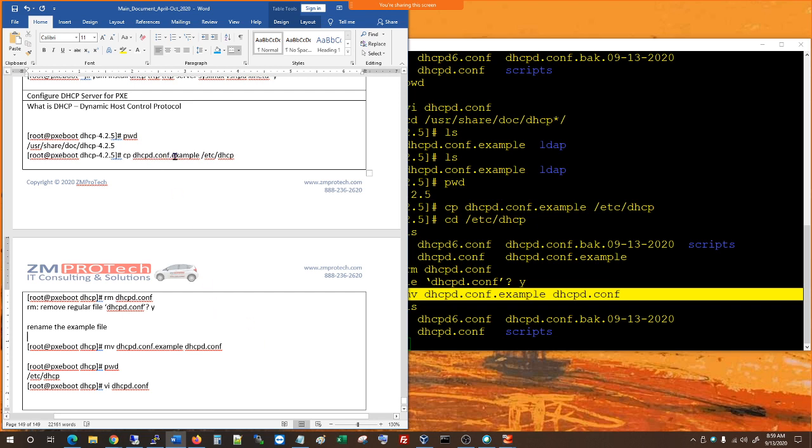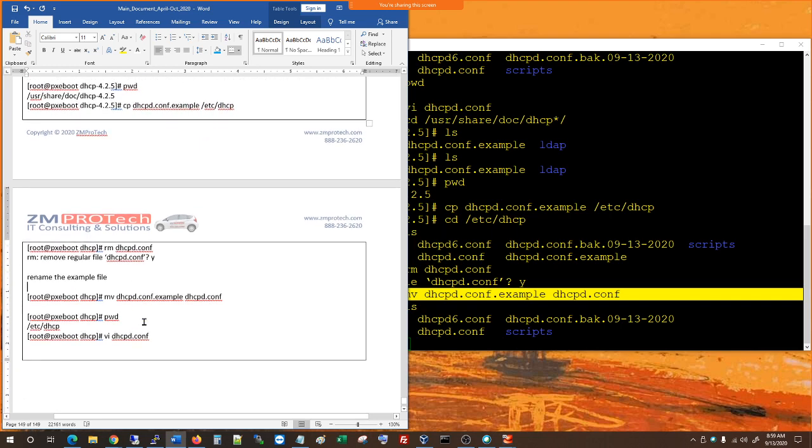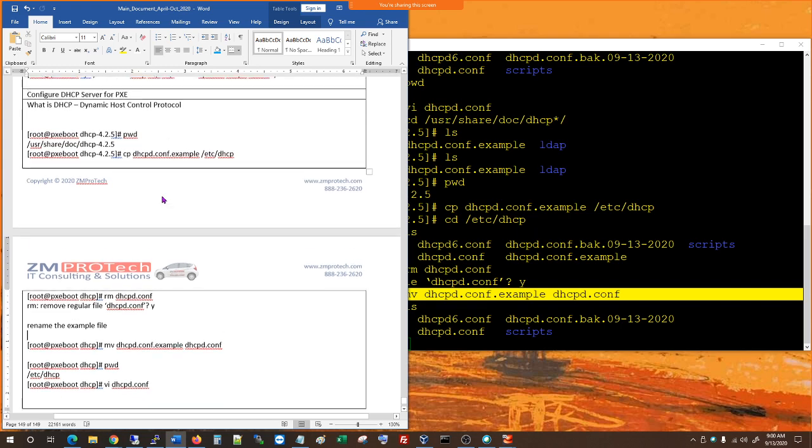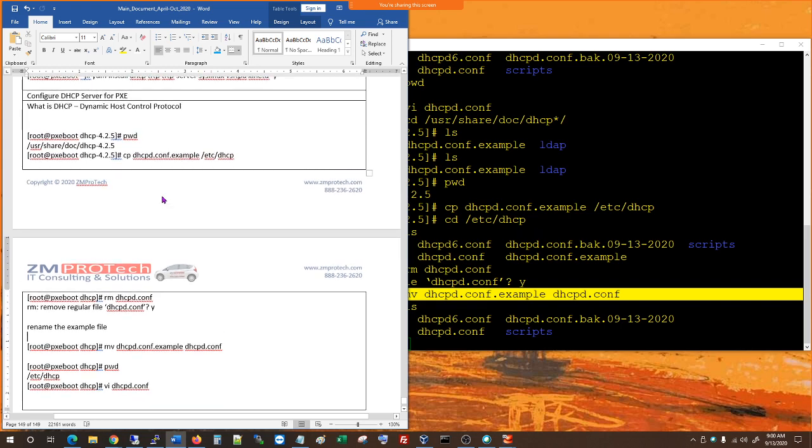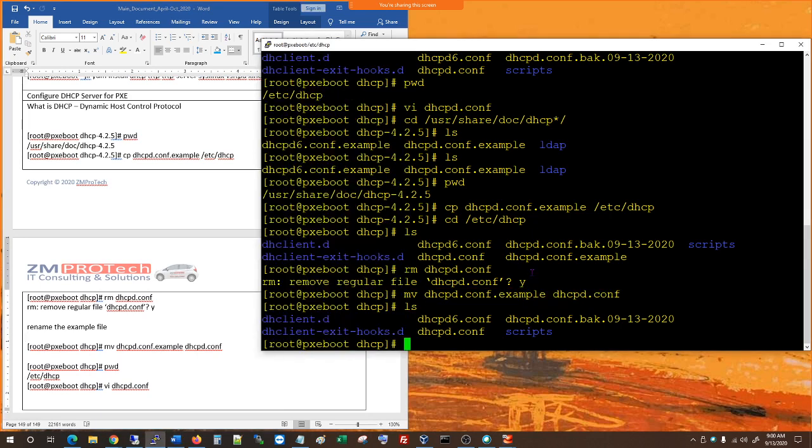So you copy the example file, and then from there you delete the original file here, and also what we did was we did a backup too, right?